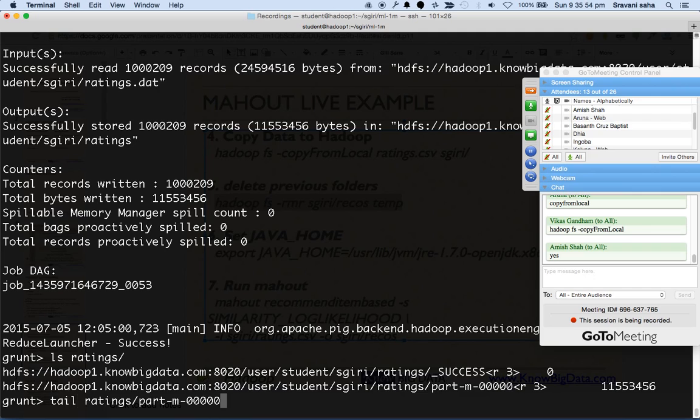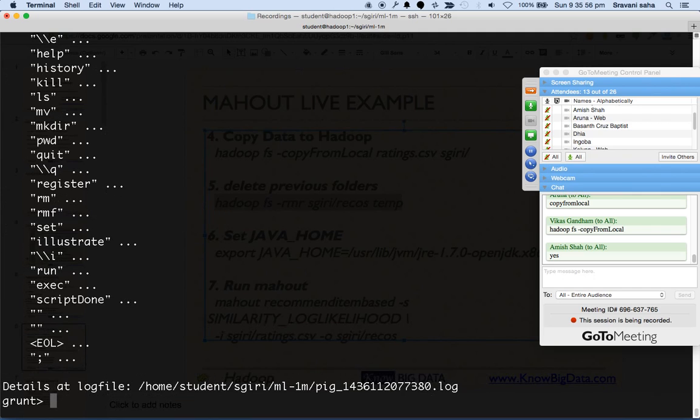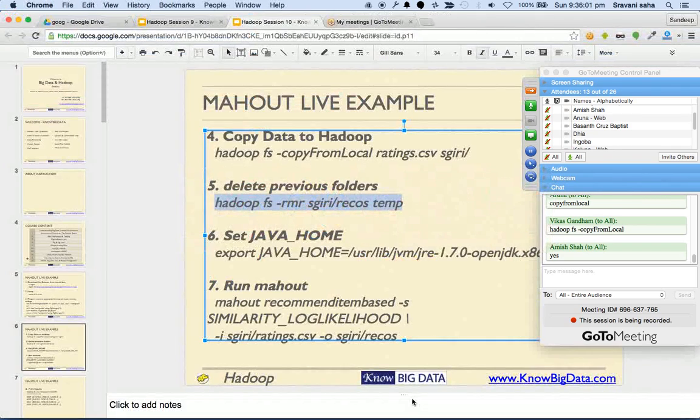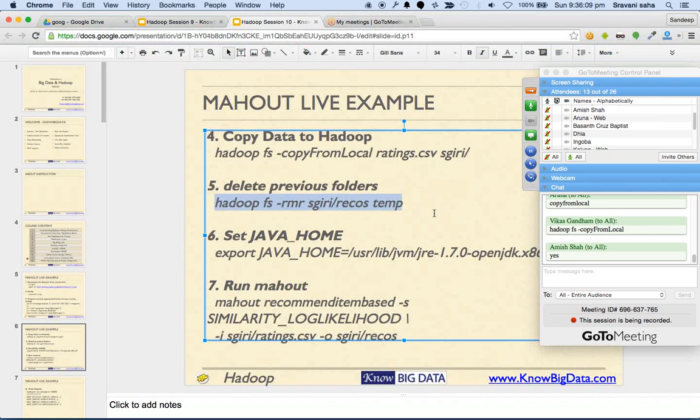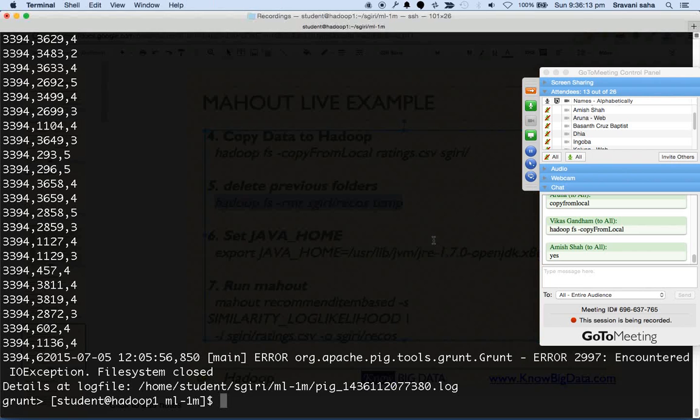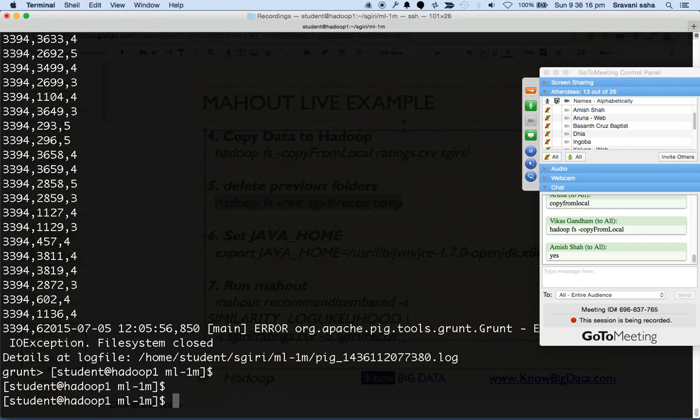Is tail a command? Tail is not there. We can say cat, and you can see that it has converted our data into comma separated. Alright, now next we take the older temporary folders which were created in the previous run and delete them.